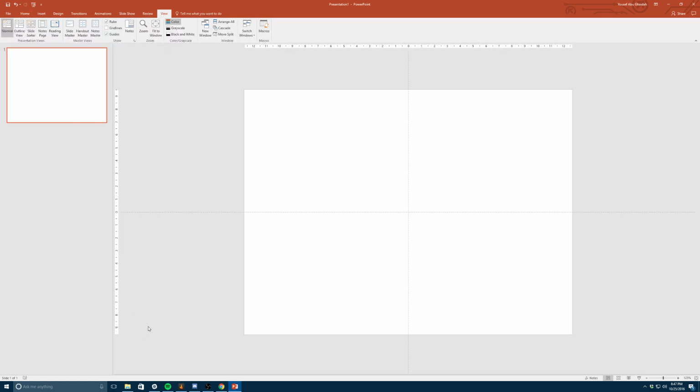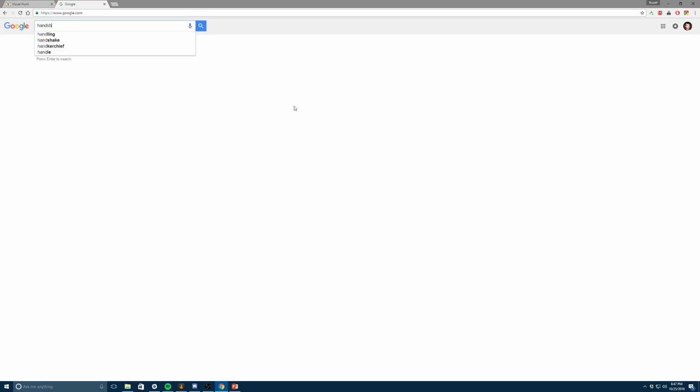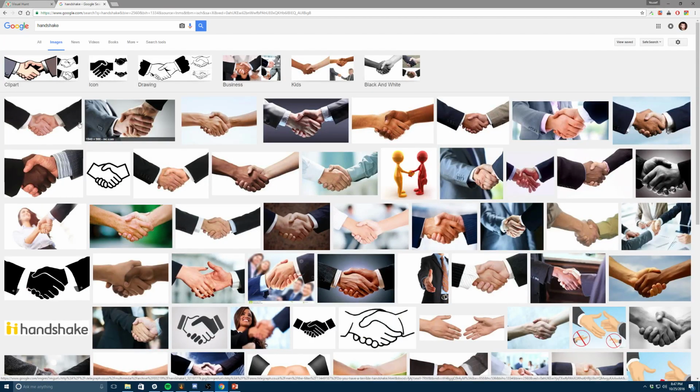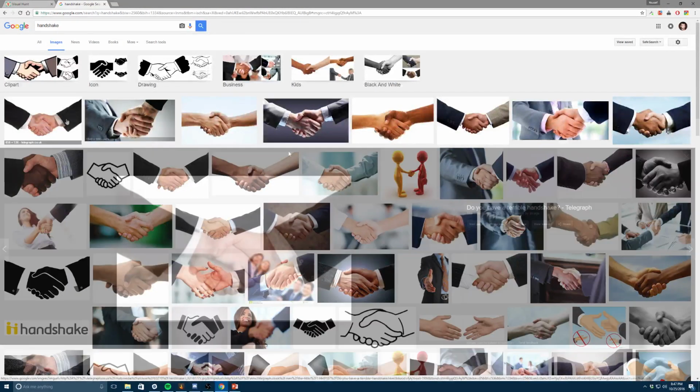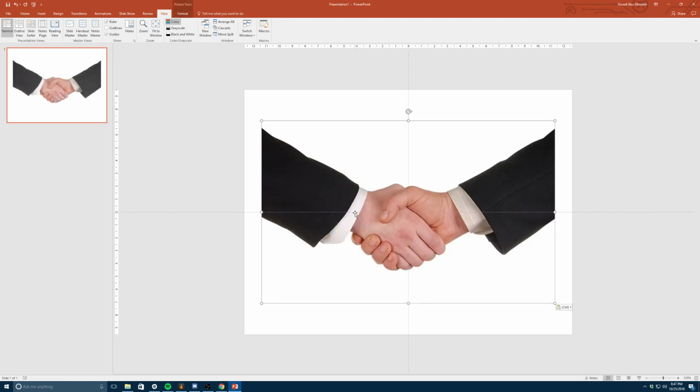So the first thing we're gonna do right now is get a picture. A picture is important. However, a lot of people just tend to go to, let's say, search handshake on Google, click on images, and then find a handshake they really like, whatever it might be. Let's just say this one. That looks like a decent handshake, right, guys? You press Control V. Oh, there we go. No, it doesn't look decent.